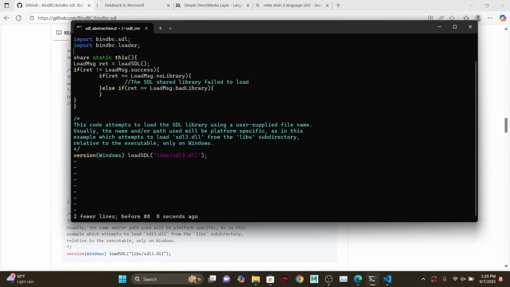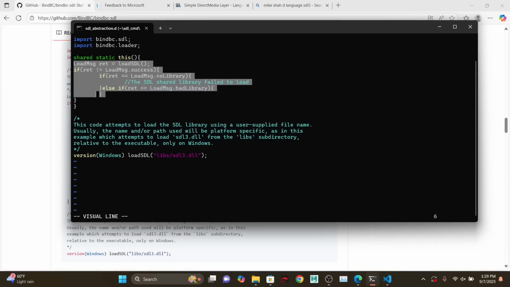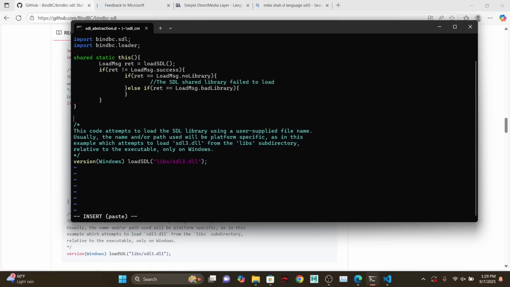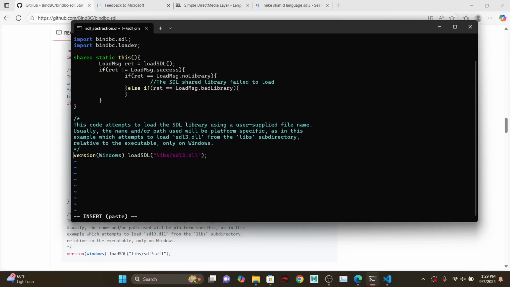Okay. So let me make sure I spell shared properly. That means it'll just run once. You can read about module constructors or see them on my D programming playlist whenever I talk about them. I'm also going to have a destructor as well. Okay, so let me scroll down here. Let's open a line under here. Shared static, and then the destructor at the tilde mark. And this is going to call SDL quit.